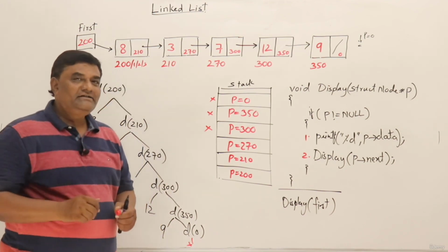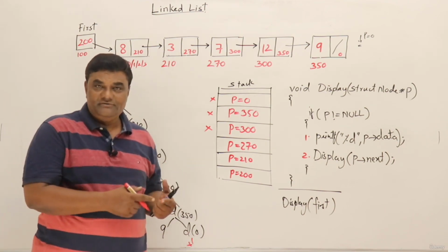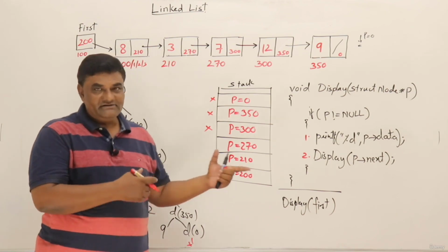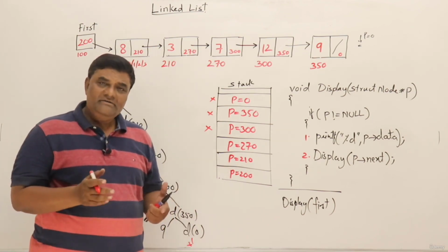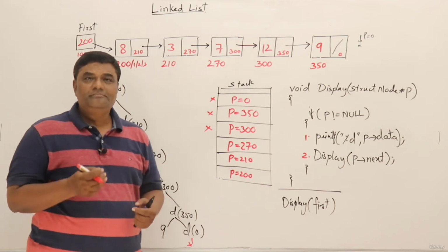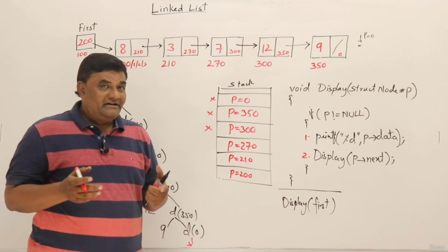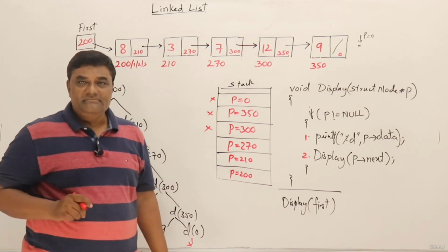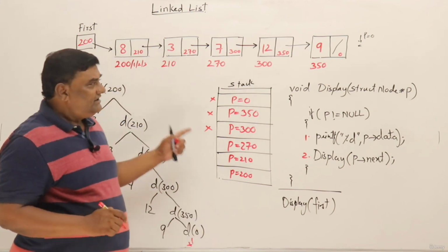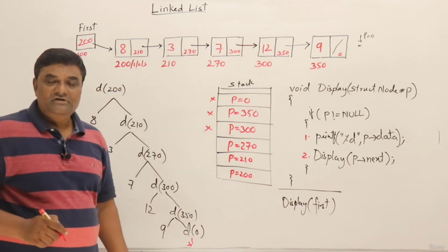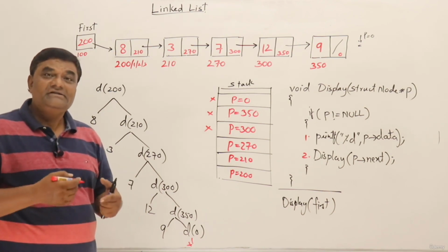Now let us analyze this one. We have already written a function using a loop also, and that one and this one. First of all, how much time does it take? What is the work it is doing? Printing, nothing else. Printing takes constant time for one node. Then how many times is it printing? It depends on the number of nodes. So the time taken is N times printing. Time is N.